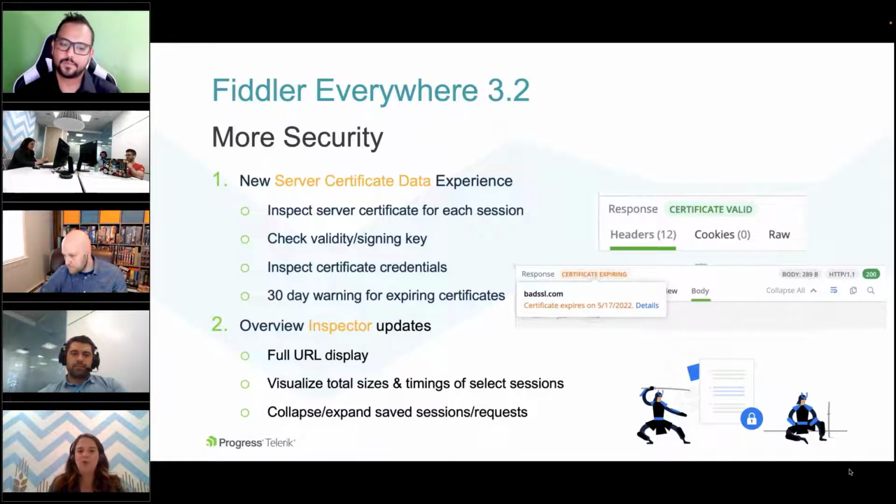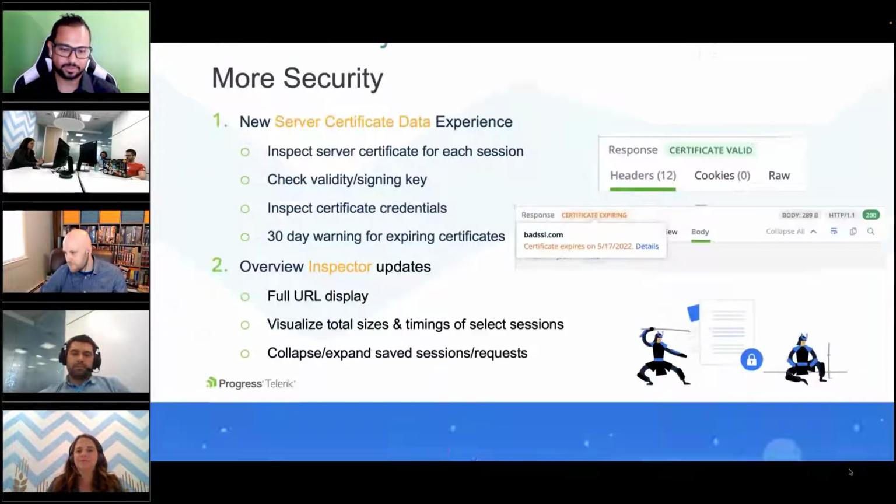And then if you want to collapse or expand, there's so much information there. Maybe you need it sometimes, maybe you don't. So that's what's nice about Fiddler, where you get to pick and choose what you need when you need it, but you're rest assured that it's always there. Yeah, and as mostly a mobile developer, I particularly care about the total size and the timing of requests and responses. So that's really nice to see that it shows a summary for each request and response.